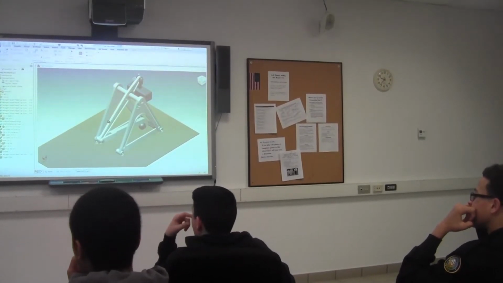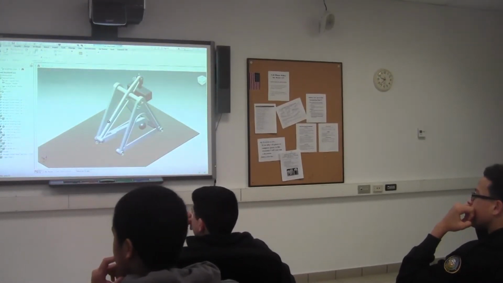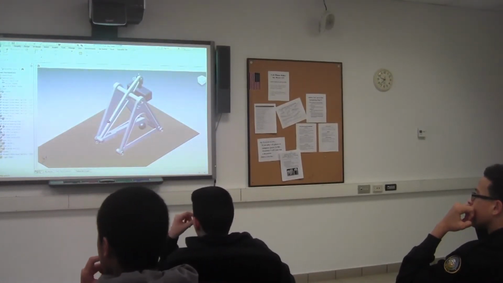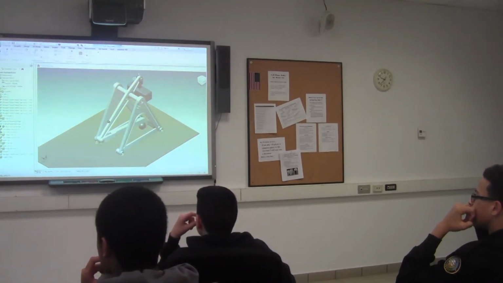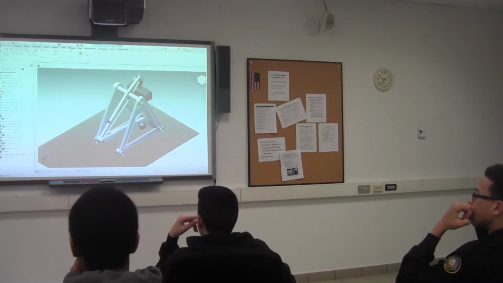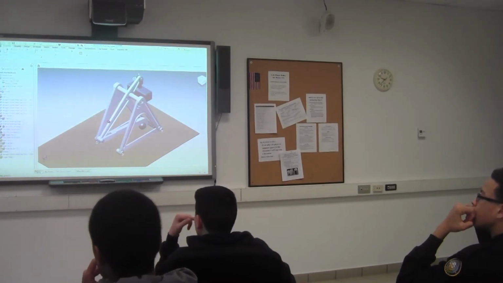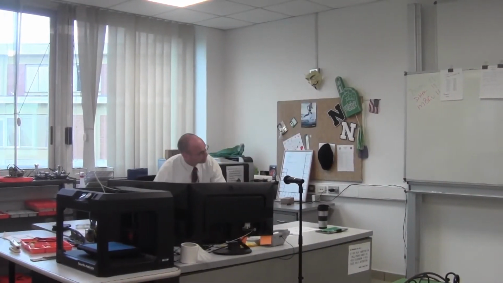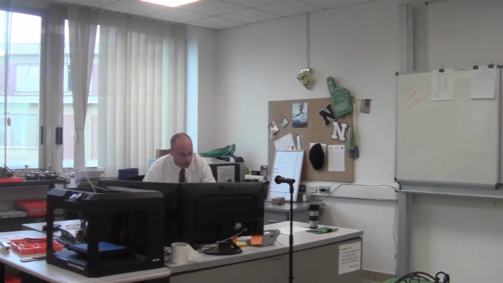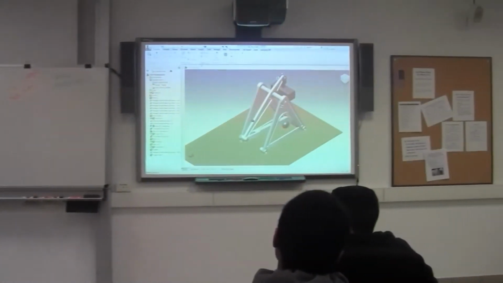Semester of AutoCAD, engineering design. So far you guys have been spending all your time making parts. We are going to go away from making parts now and actually assembling those parts. A part by itself is kind of boring, but when you can take a bunch of them, create something like this trebuchet right here, Inventor does some really cool things with that.